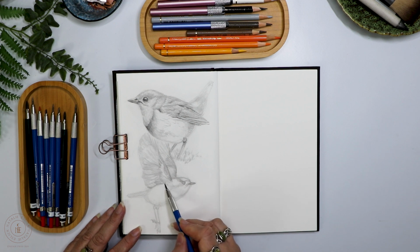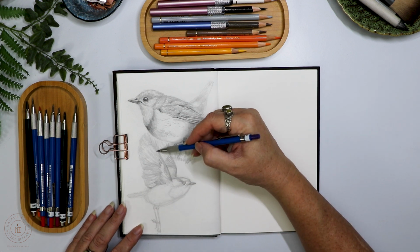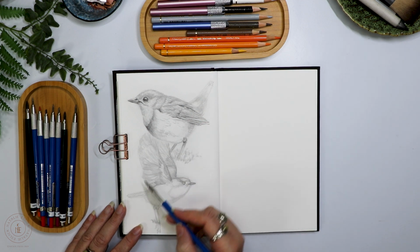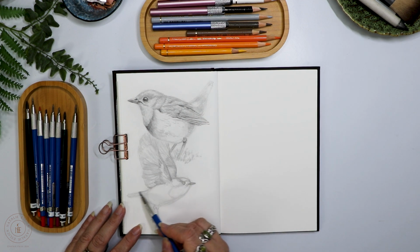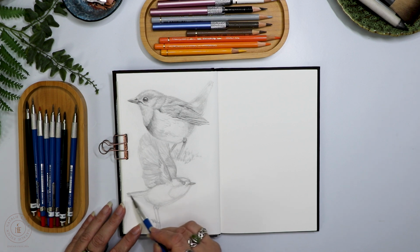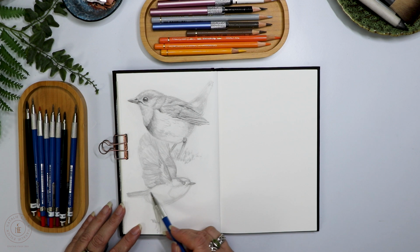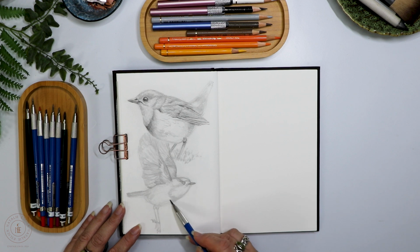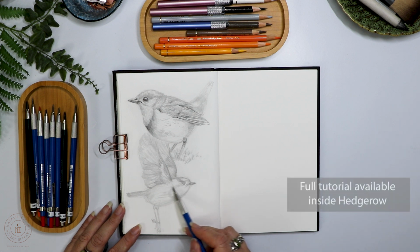Developing your own style comes literally with practice. You can't pursue it as much as you can develop it from exploring and practicing and practicing and practicing a little bit more. Do you get the sense there's some practicing involved? Because like every skill, it requires practice. Drawing requires practice. Painting requires practice. Observation requires practice. Your style is a reflection of your observations, your interpretations, your personal connection to the natural world. It's not something you have to chase. It's something that comes with the doing. The work is always in the doing.